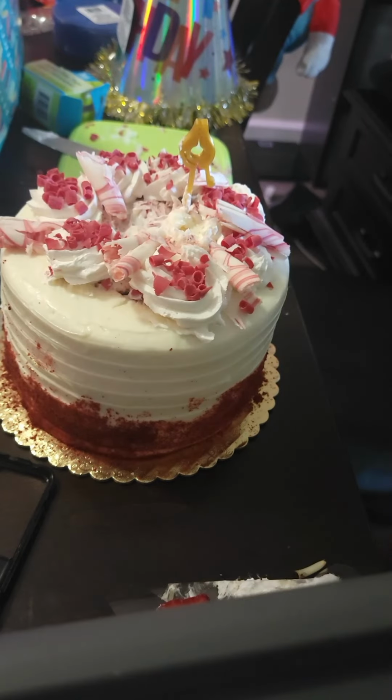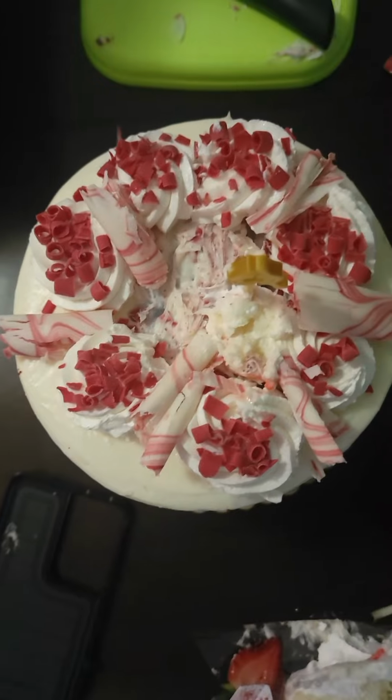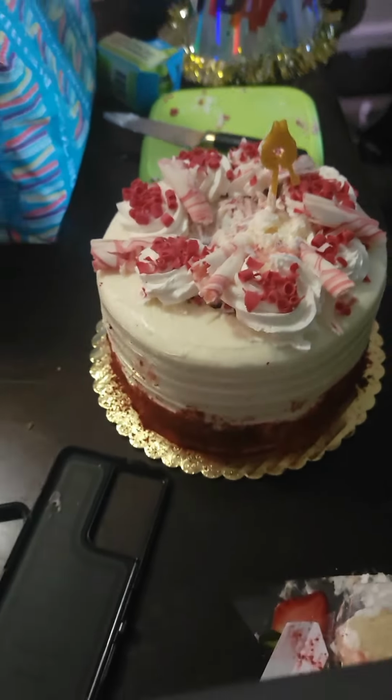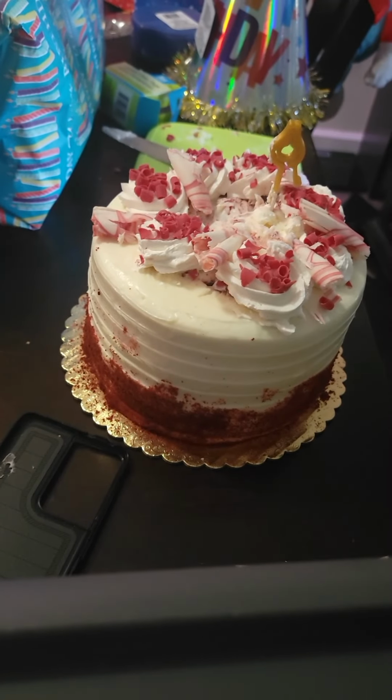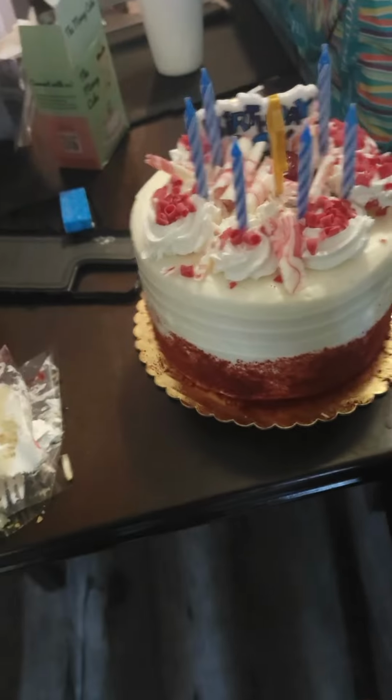All right, it's not the best. I'm not even gonna lie, but I'm gonna cover it up with some candles. So hopefully, we'll see. Let me get the candles. Okay, this is the best I'm gonna get.